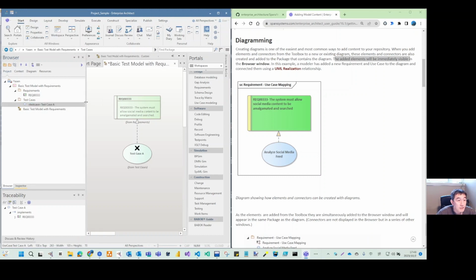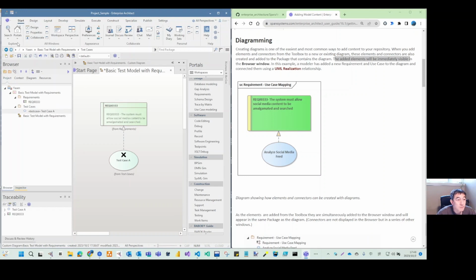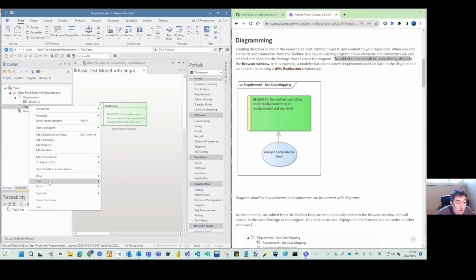So I think we need our use case. Let me try to put the toolbar back. Where is it? No, not this one. How can I put my toolbar back? This I can close. I don't need this test case. I delete that and delete the folder.